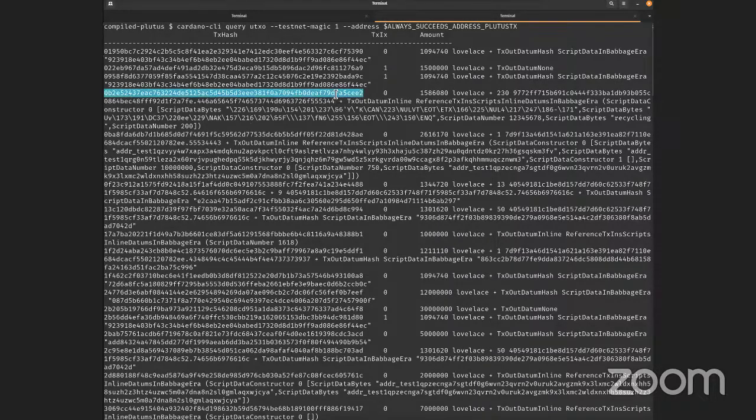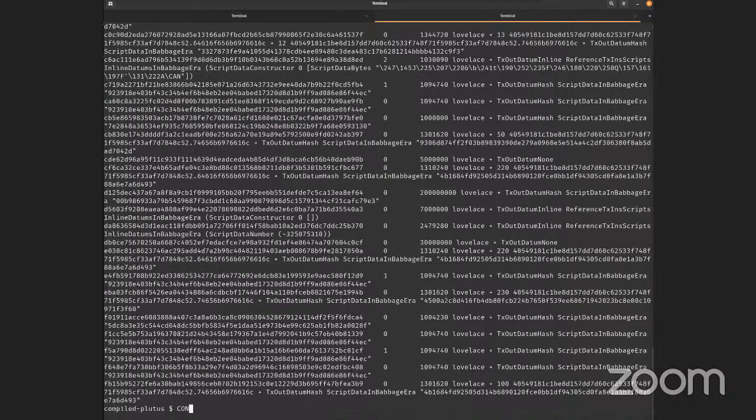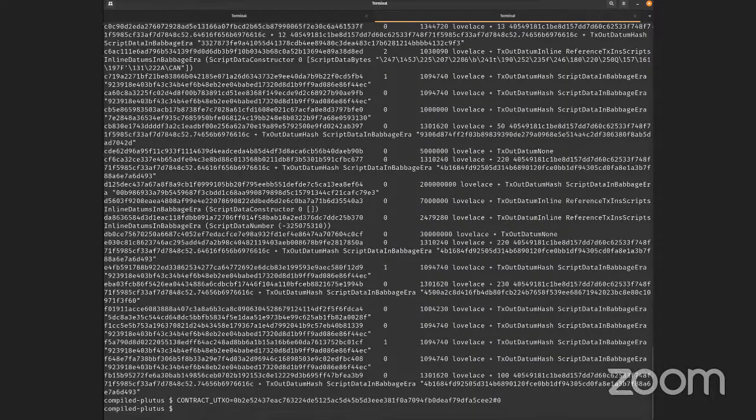I'm just going to take this UTXO and make it my contract UTXO now. That has index 0. So contract UTXO is this at index 0. All right, cool. I already have my collateral, so I don't need to change that.